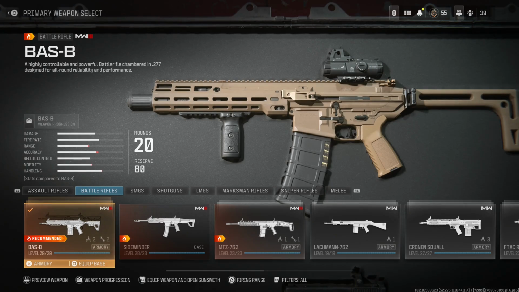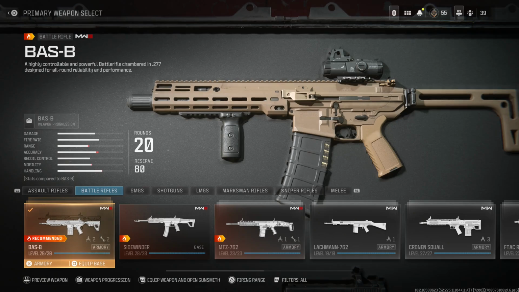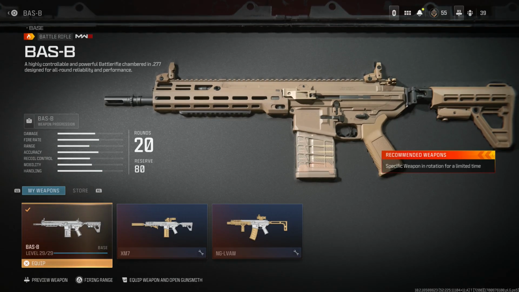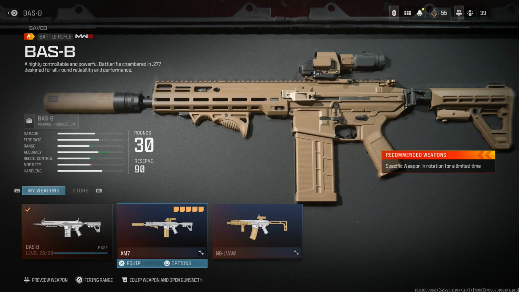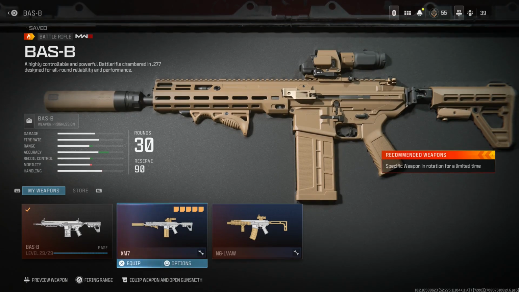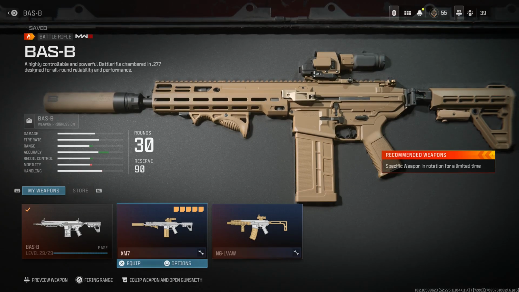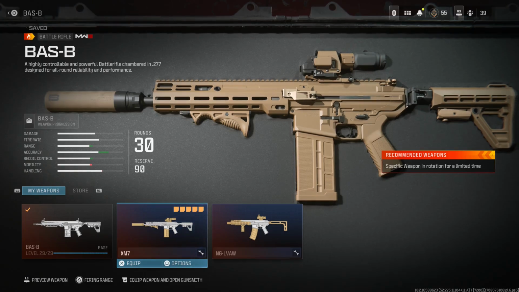So at base, you're going to want the battle rifles, the BAS-B or the SIG Spear or the XM7. Go ahead and select that. I think you unlock this right away at level 4 when you get the create-a-class. Otherwise, it's somewhere under the first 10 classes, somewhere around maybe level 7 or something. You see our XM7 here available, the SIG Spear. We did a conversion video on that. If you guys want to check that out, go ahead and look on the channel for our Modern Warfare 3 conversion playlist.